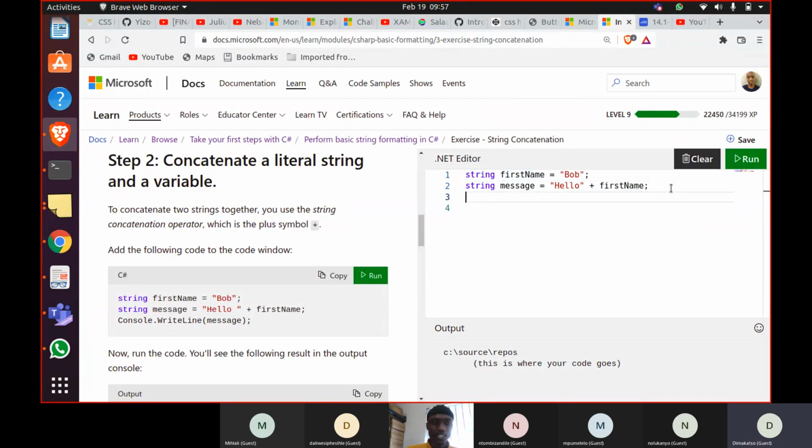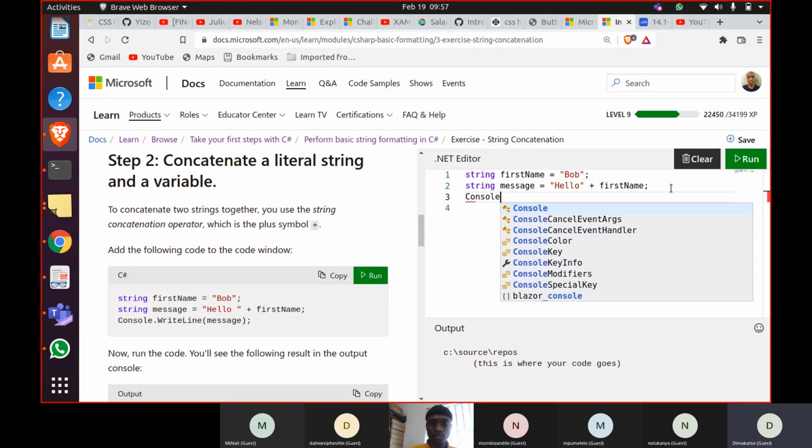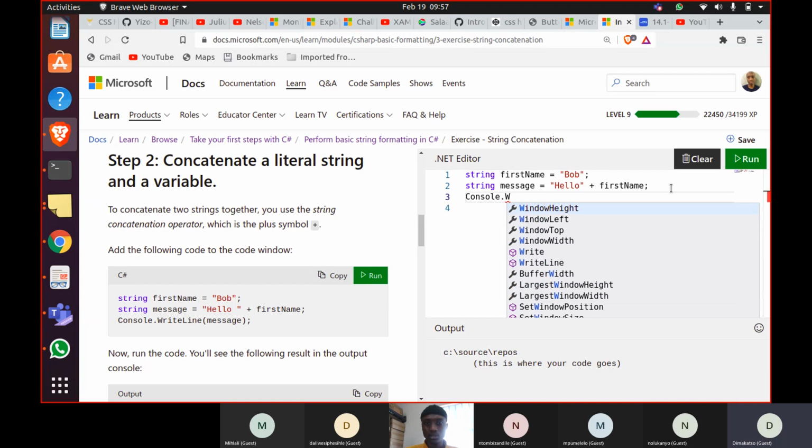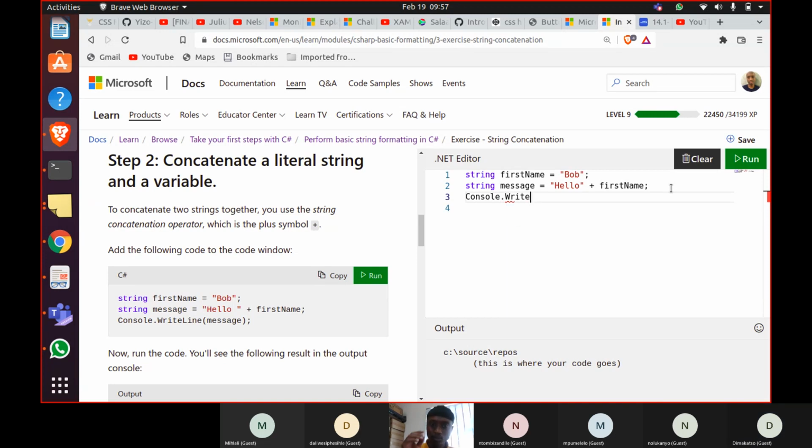Right? And then ke ngoku xa sisithi console dot right line sithi message. Okay, so i-message yethu ne? I-message yethu ithini? I-message yethu le ithi hello. Masifake space apha kule hello, right? Ithi hello and then ithi plus, ithi dibanisa nabani no first name, first name engubani onguBob. So ke ngoku into si-expect uyibona apha si-expect uyibona hello Bob, right?